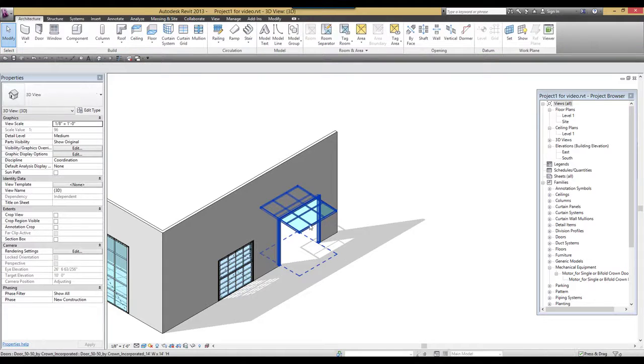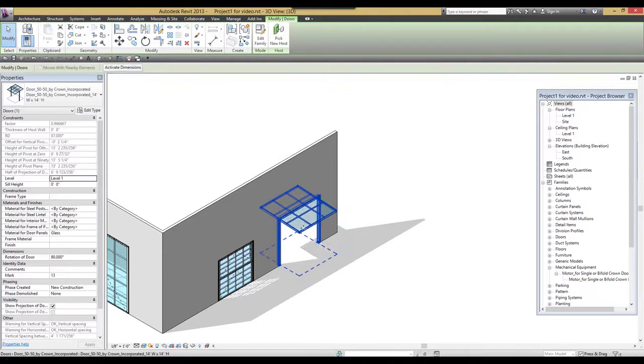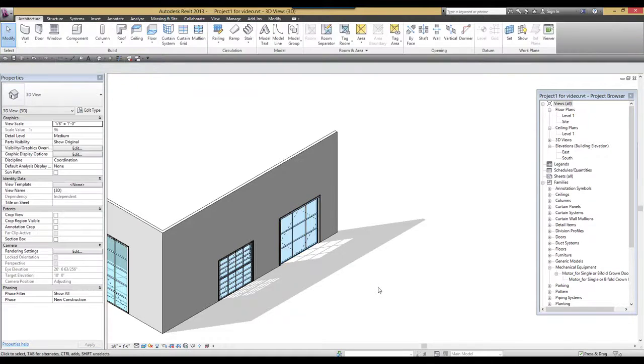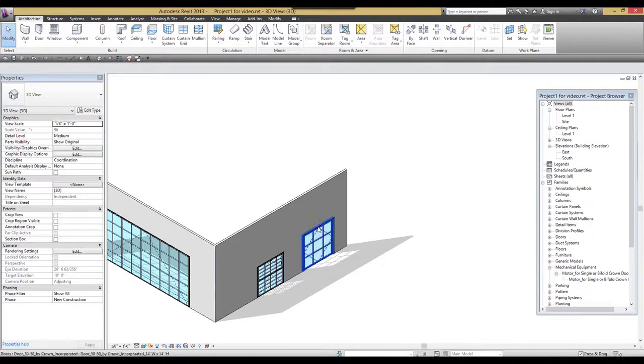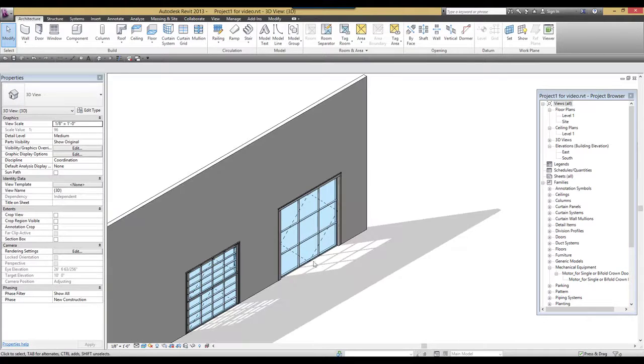The door comes open, fully opened, which is actually some 87 degrees, not 90. Even if you enter 90, the maximum is 87. If you need to close the door, simply select the door and find the rotation of door parameter and set this to 0 and apply. In the elevation views, you will see the symbolic lines representing the swing of the door.